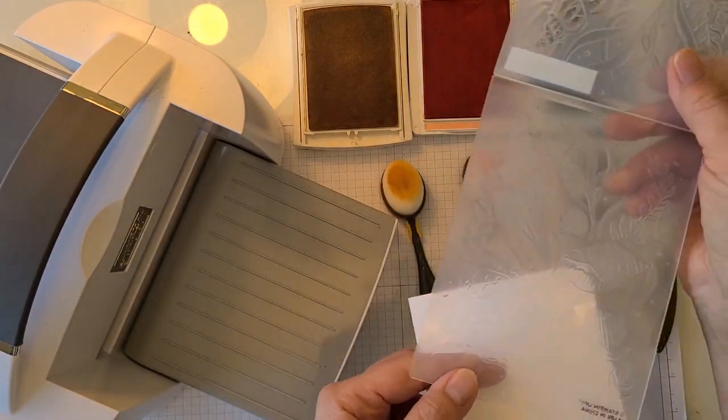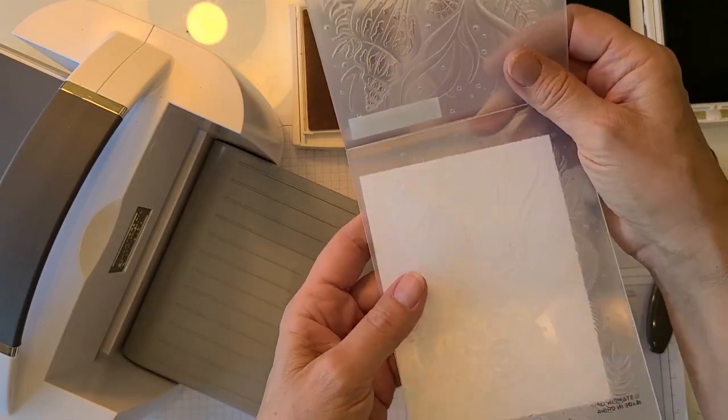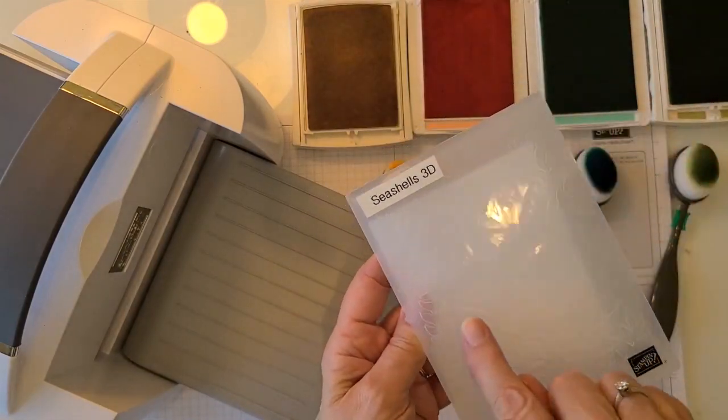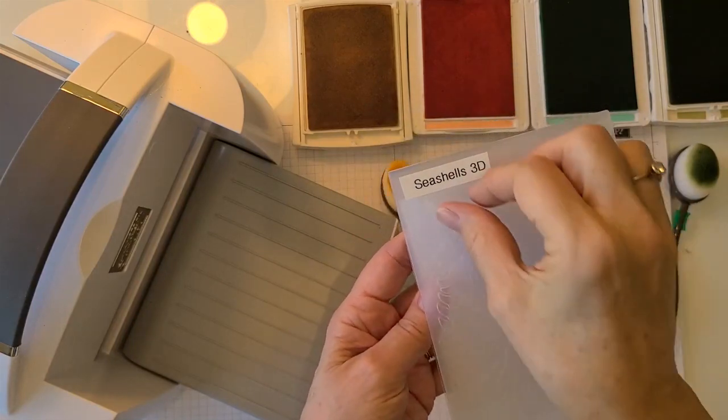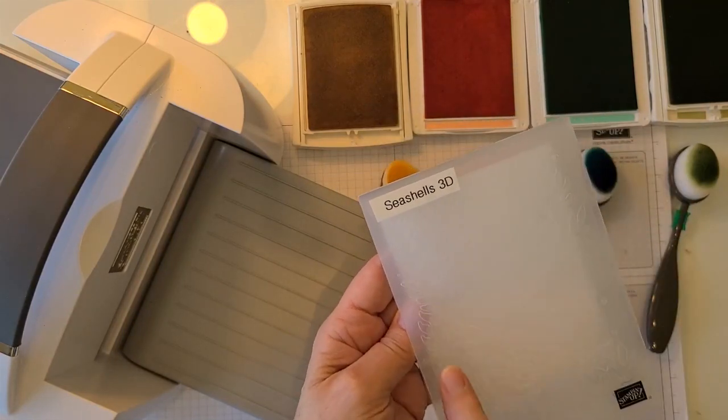So I'm looking at my image here, and I'm not sure how well you can see that, but there's a big nautilus shell here, and there's a whelk shell over there. I'm going to try to grab that whelk shell and part of the nautilus.